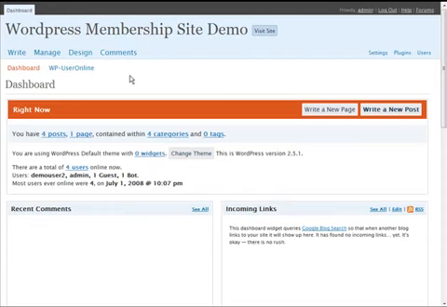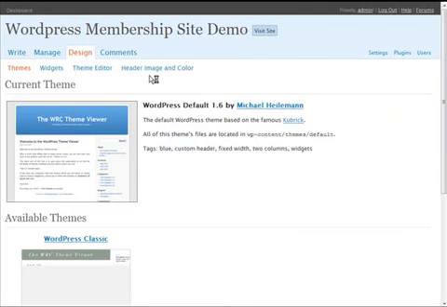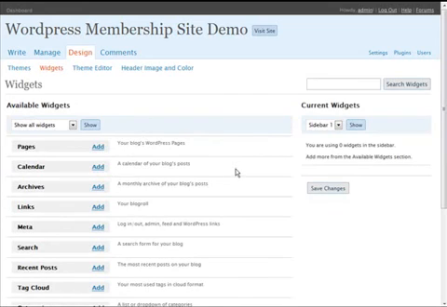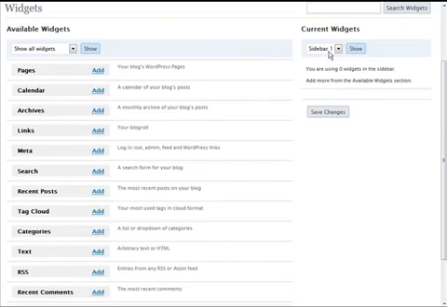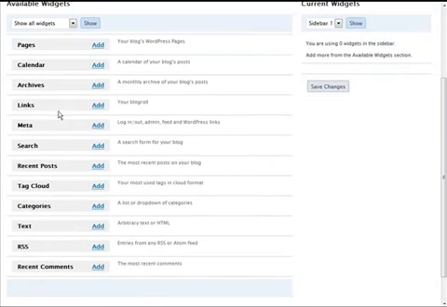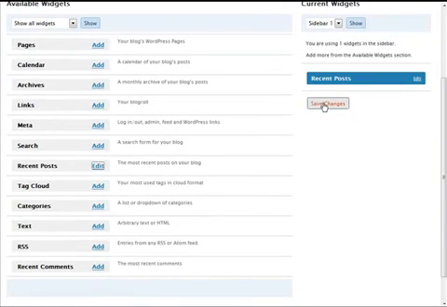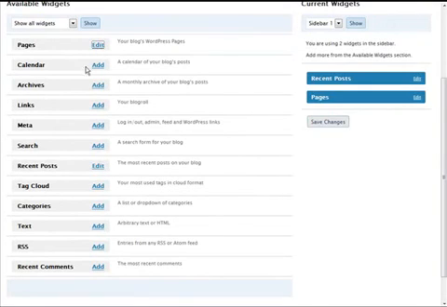So let's go to Design, Widgets, and recent posts. And then, of course, we have to put everything else here that we want to, otherwise none of it shows up since we're using widgets now.